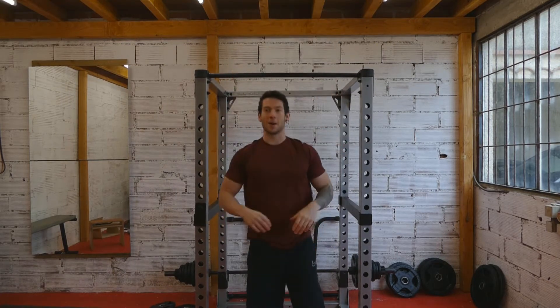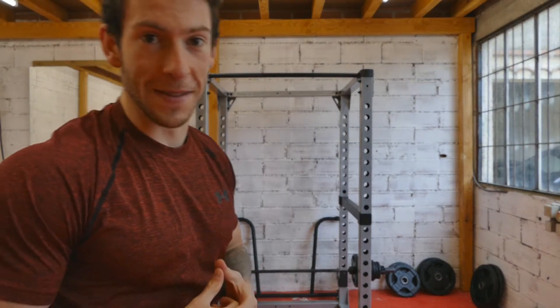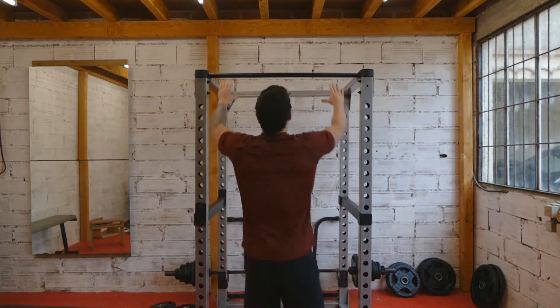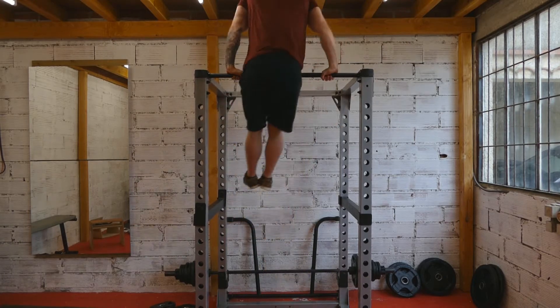The whole power rack shifted there because normally I do it the other way around. I have a bar down there as a counterweight because whenever I do muscle ups on this power rack in that direction the whole thing moves. So I'll show you what that looks like normally — you'll see me from the back. Same thing, pull-up grip. So there is a bit of momentum being used there of course. Form isn't perfect but it's a good start, and you just gradually improve it. Now I'm going to show you the exercises to clean up your form or to get your first muscle up.